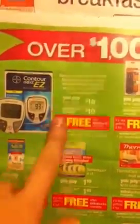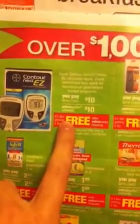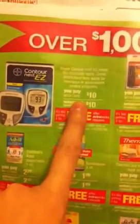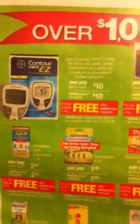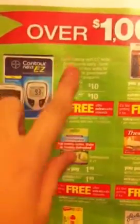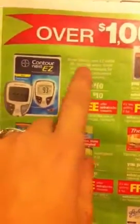I wanted to let you guys know the $10 coupon that's in the diabetes care book from Walgreens — because I think at Walgreens these are back up to like $19.99 — that coupon is a manufacturer coupon and it does work. When it said 'no discount supply,' I told the cashier I don't know if it's going to work, I don't really know what that means. I haven't ever really seen that before, but I did go ahead and try it along with some other stuff.